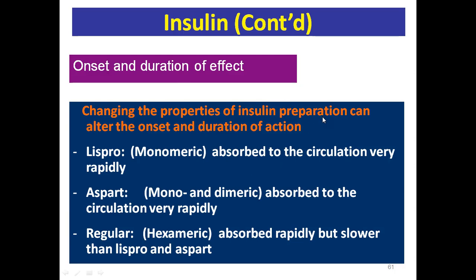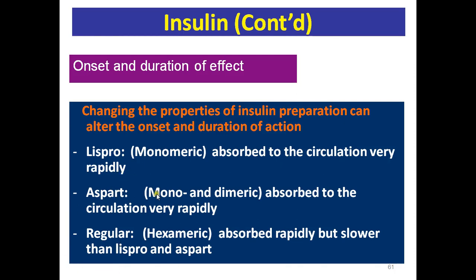So if the insulin molecule is changed a little bit, it alters the onset and duration of action. So we have Lispro, which is monomeric, very rapidly absorbed. Aspart, which is mono and dimeric, is also absorbed rapidly. So these are short-acting ones. Regular is absorbed rapidly, but it is absorbed slower than the Lispro and Aspart. So when you prescribe these to the patient, you tell them to take them with the first bite of the food, and when you prescribe regular, you tell them to take it at least 15 minutes before taking food.